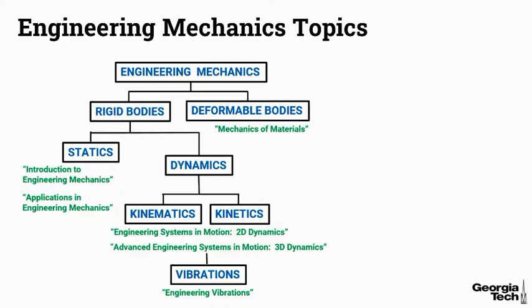As I talked about in my two dynamics courses, we talk about kinematics and kinetics, kinematics being the geometrical aspects of the motion and kinetics being the forces and moments being applied, and how they change the dynamics of the system. And so I had two courses in that field, Engineering Systems in Motion, Two-Dimensional Dynamics, and Advanced Engineering Systems in Motion, Three-Dimensional Dynamics. And then the follow-on to that is this four-part series that I'm now providing in vibrations.